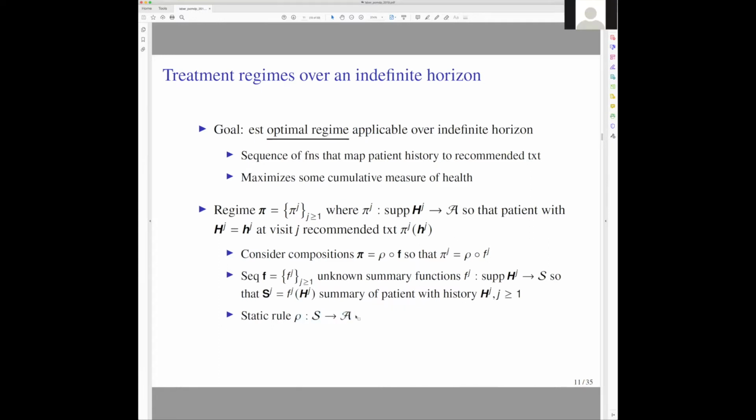The reason this is useful is that if we can make fj somehow qualitatively meaningful, suppose it was just a running average, so we look back over some number of time points in the past and average the patient features, or it's some kind of estimate of a slope of, let's say, a depression score, something that is clinically meaningful. And then we look at the rule rho, which is essentially being applied to the same information at every time point. Then we can evaluate this from a clinical perspective. Does it make sense, for example?